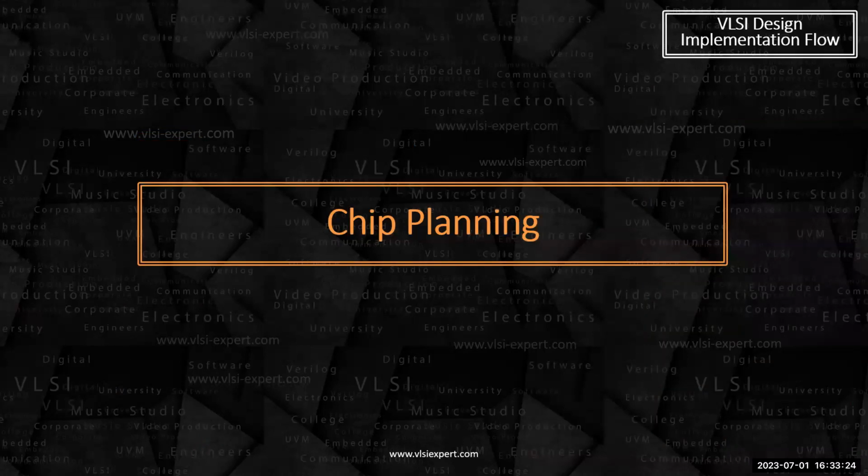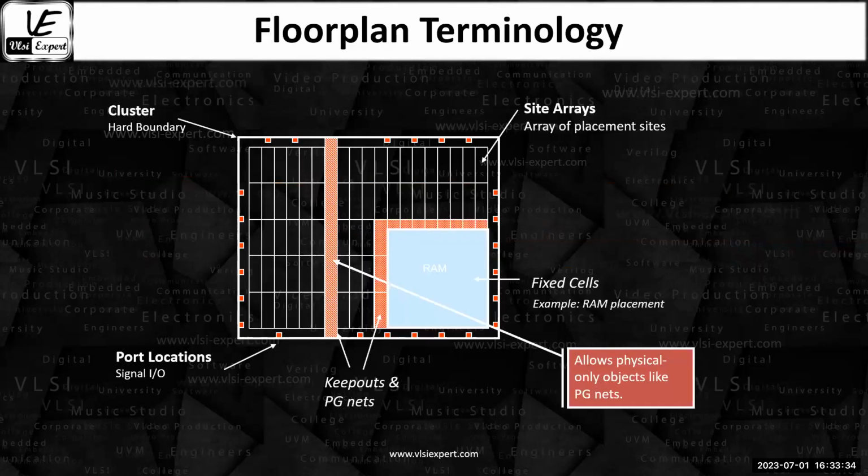So once your partitioning is done, in physical design, what was the next thing? Partitioning, then the chip planning. Now the question is, what exactly do we do in the chip planning? I told you, in the chip planning, we place these blocks, plus we do the power planning.